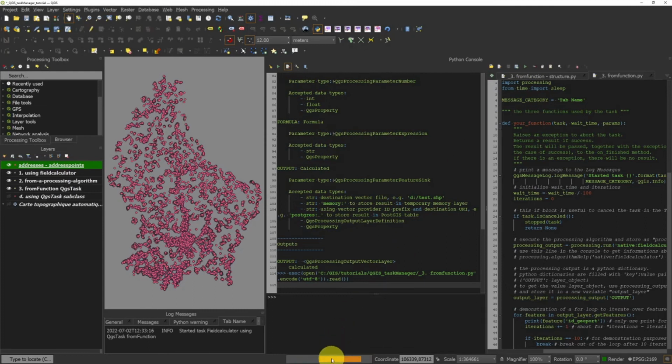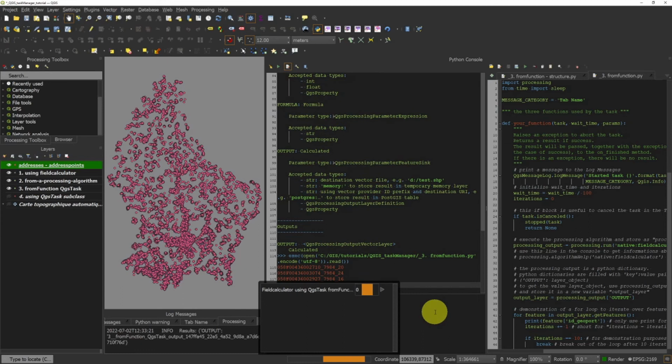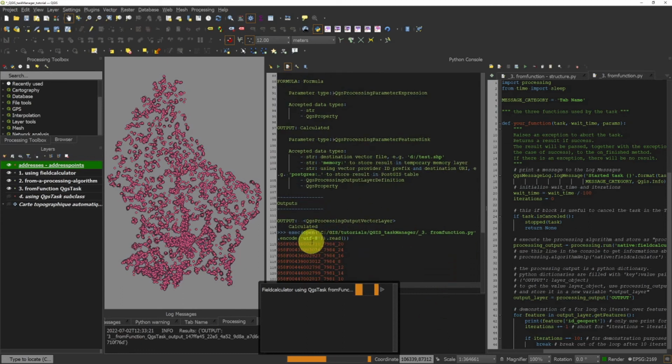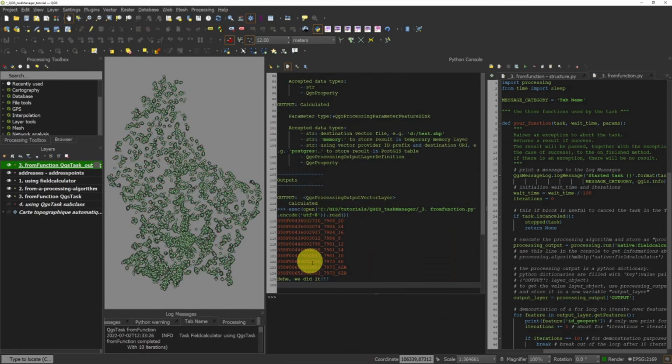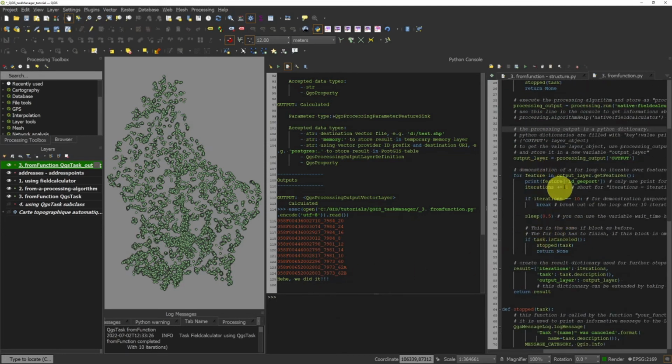Click run, task manager is busy, you could stop the task here. First the processing algorithm was running and now we printed the 10 first items for the 10 first features with the ID geoport attribute value.